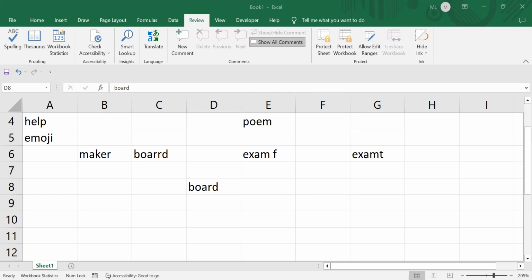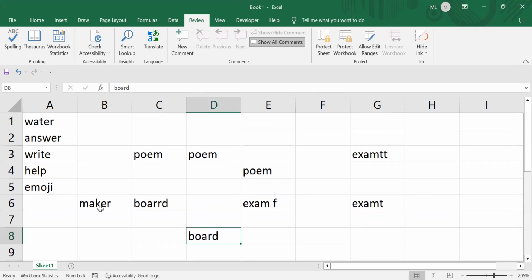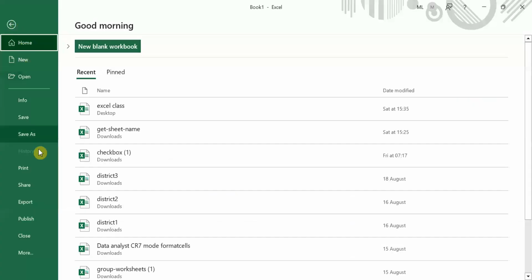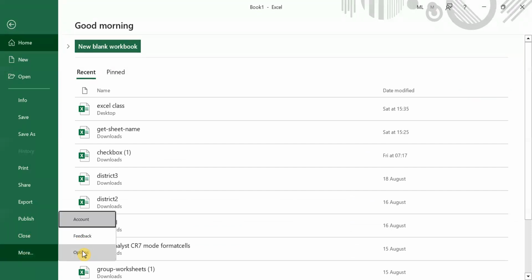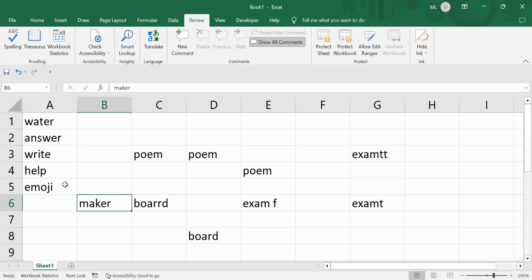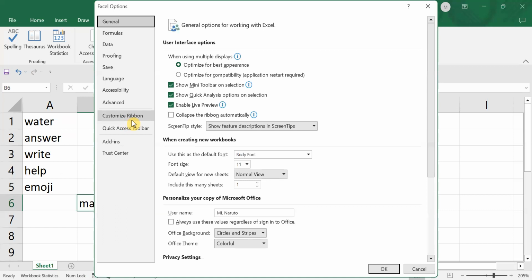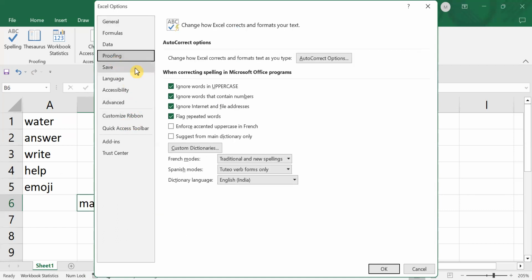So earlier we have added this word, that is board, and we also have added maker, exam, everything. If you want to review that, you just go to the File option, and here you have More, and in these options, under the Proofing section, you have Custom Dictionaries.